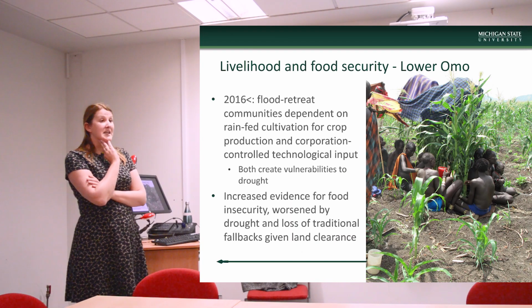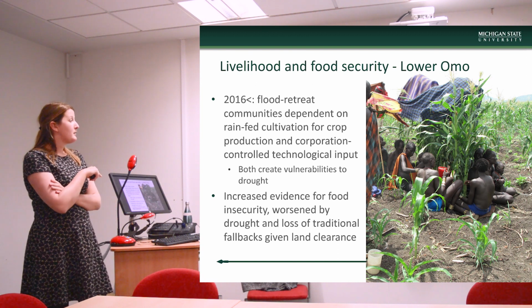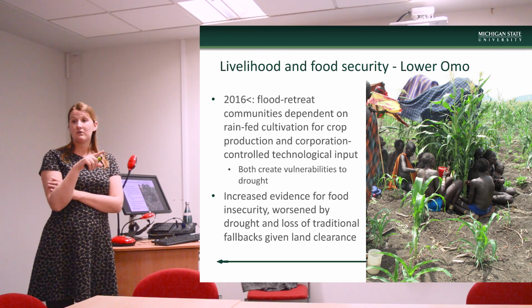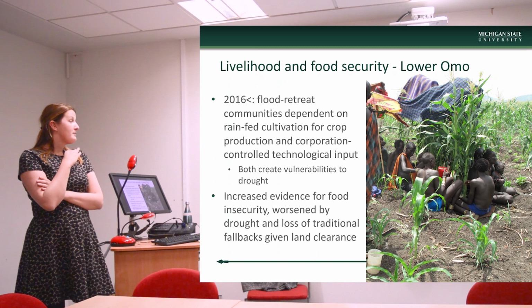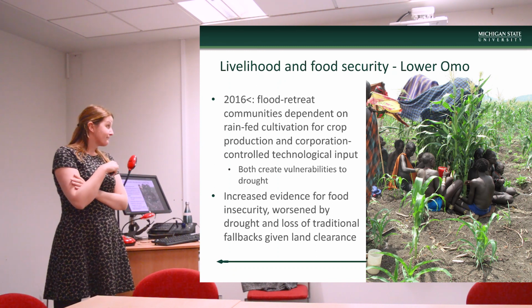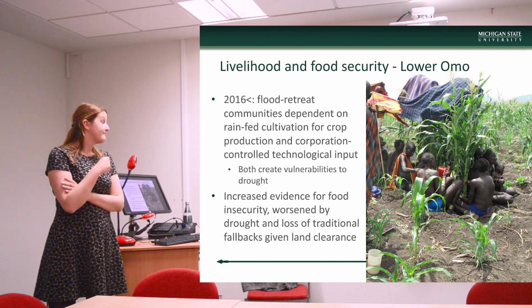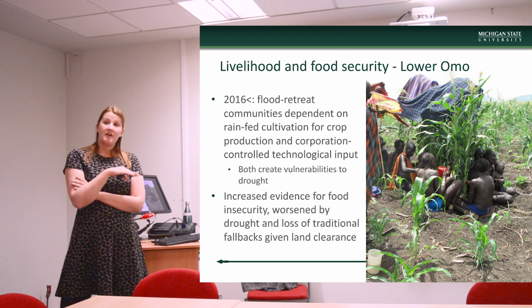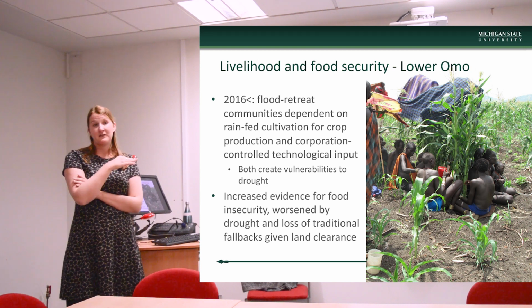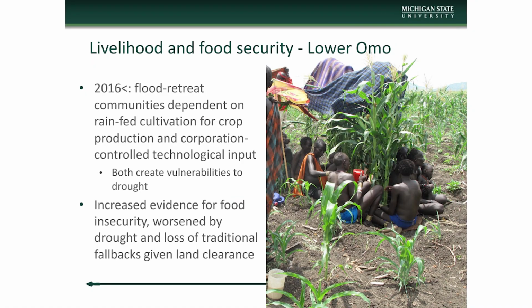So not surprisingly, what we've seen from 2016 onwards, but when we wrote this paper we only had evidence for one of the ethno-linguistic groups, the Bodie, was that as there is now no flood retreat agriculture, you've had an increase in food insecurity, worsened by the fact that there was a drought from 2015 through 2017, so there was no rain-fed agriculture really feasible either. And there is the option, if you move into the sugar estates or are moved into the sugar estates, you get some land and access to maize seed. No irrigation as of yet.